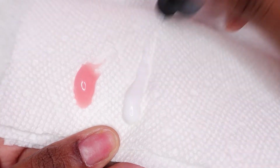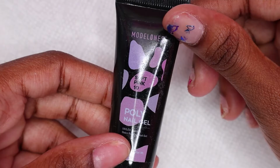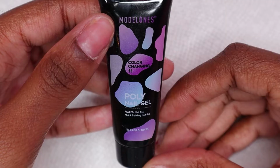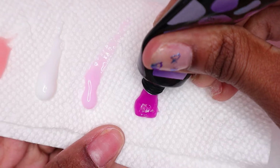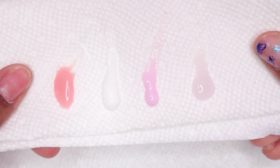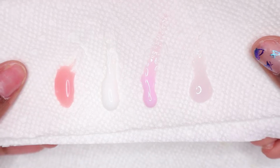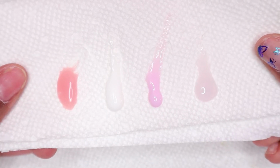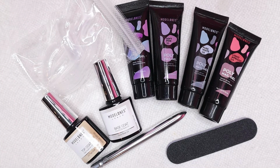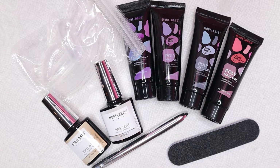So I'm just going to be swatching them on a paper towel for y'all to see. These are the polygels before curing and this is after curing. So these are all of the items that came in the kit. It's a great beginner friendly polygel kit. The only thing missing is the nail lamp.